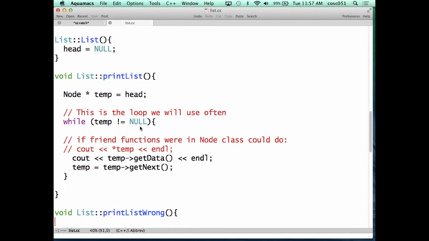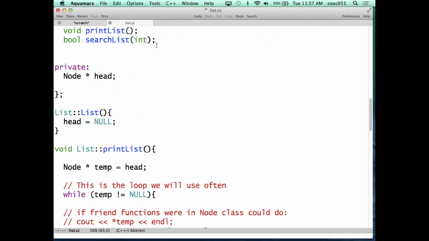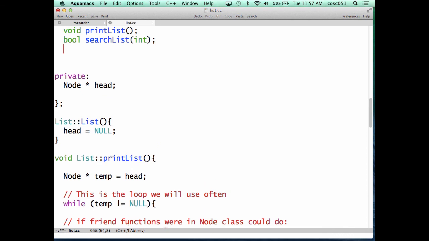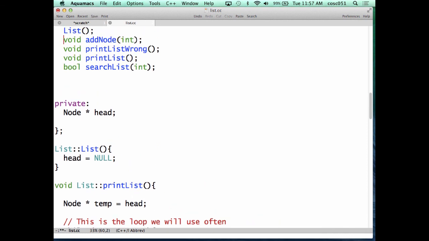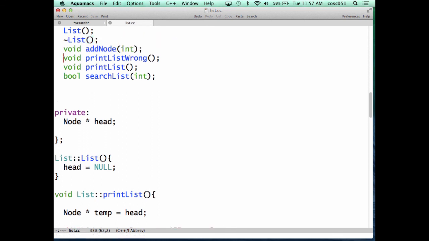Let's actually create the destructor for this. What does the destructor look like? And what I want to do first is just show you when this gets called, okay?